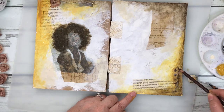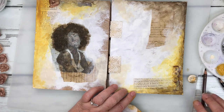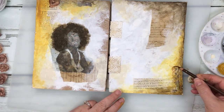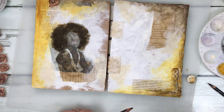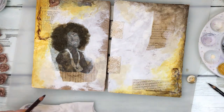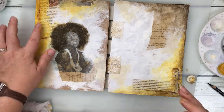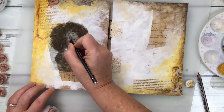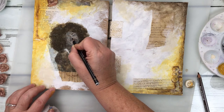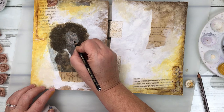Go in with a brown Stabilo All pencil that I've dipped in water to do some shading in specific areas. I've switched over to the black Stabilo All, and I'm just doing some shading on her face to make some of her features pop a little bit so you can see them better from that transfer.